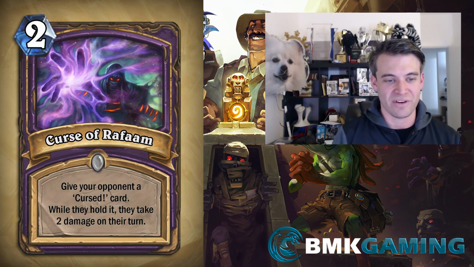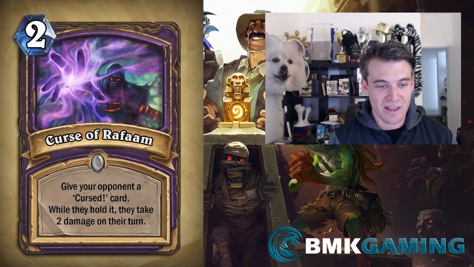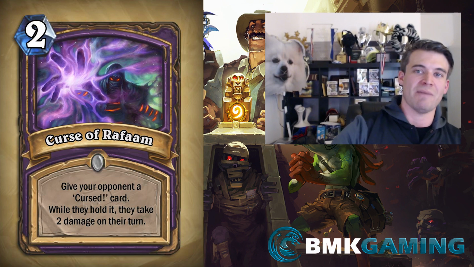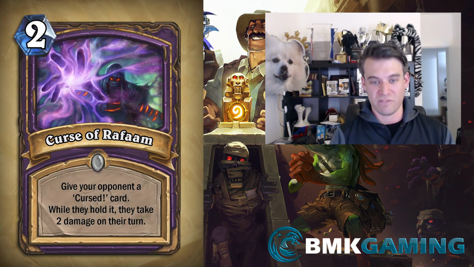I don't know that it will necessarily find play outside of sort of hating on Freeze Mages or whatever, or hating on Ice Block in particular. But I mean, it could just be a relatively efficient way to do damage if you are putting pressure on your opponent and forcing them to use their mana to react to you to begin with. So that if they do use their mana to get rid of the curse card, they're stumbling a little bit.